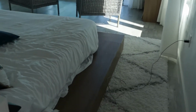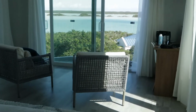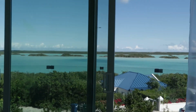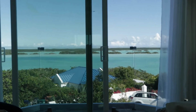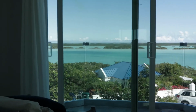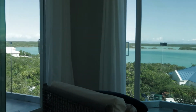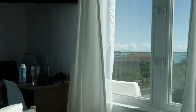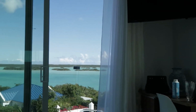So I want you guys to really see what I see when I wake up in the morning. Like I said the last time, the first morning, well, earlier this morning, was the first morning. When I woke up, I was just like, oh my God, that's beautiful. It's so amazing to wake up and see this. I get to wake up and see this for the next 5 days. I got 5 days left. But you get to wake up and see this beautiful view.